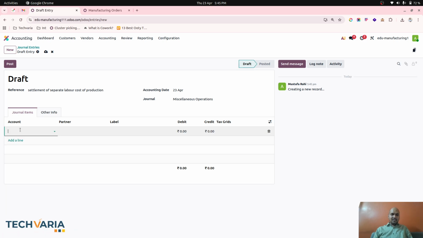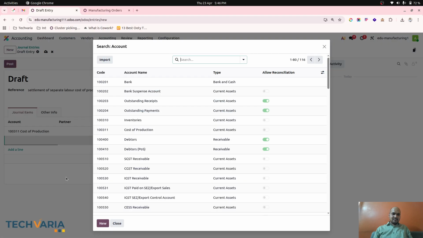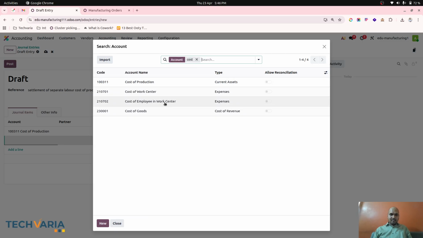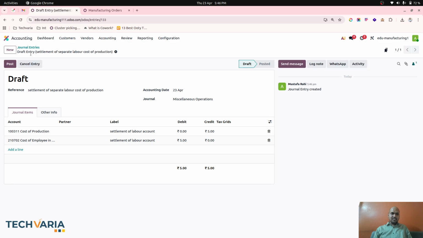I will use cost of production, which I need to credit, and against that I will use cost of employee in work center, and over here I will say settlement of labor account. This is what I will do at the end of week or at the end of month.